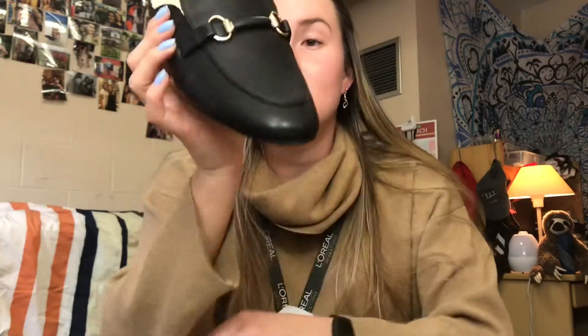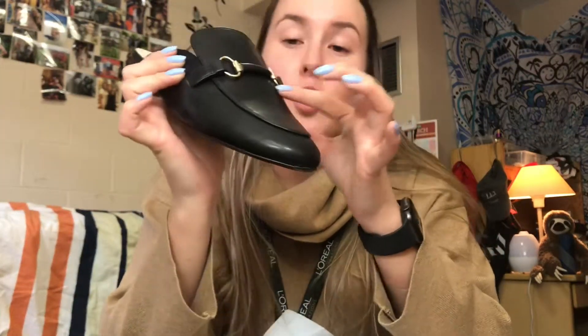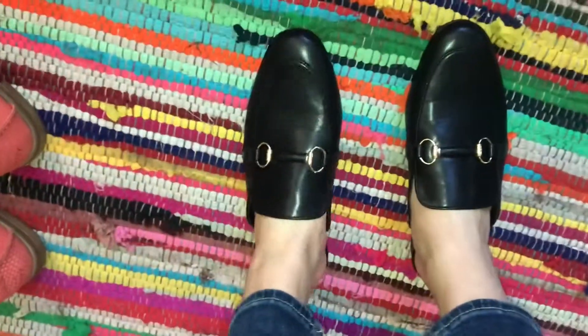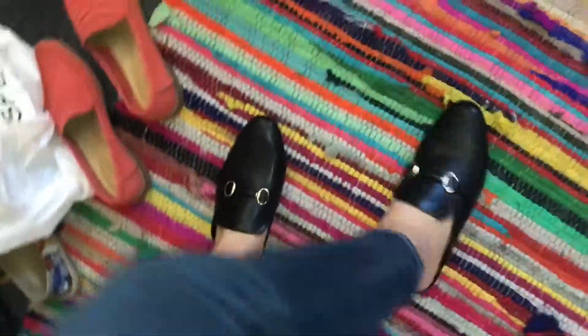Next I went to Aldo. I've been dying to get a pair of mule slip-ons that look really fancy but are really easy to wear and comfortable, and I finally found the perfect pair. It took me forever, but here they are — they are so cute. They're just simple black leather with this gold detailing and they're really just so comfortable. I thought my foot would slide out of them, but it doesn't. I sized up a half size — normally I'm a seven and a half, I got an eight, but I just preferred the way they felt. I have a wide foot, so it was a little tight in the seven and a half.